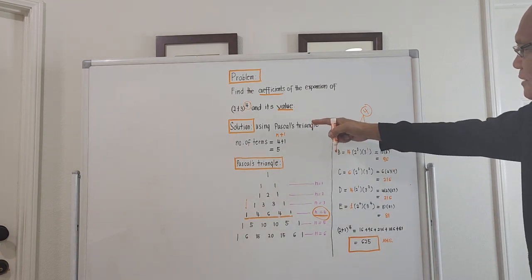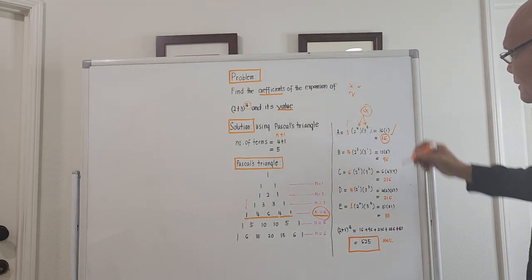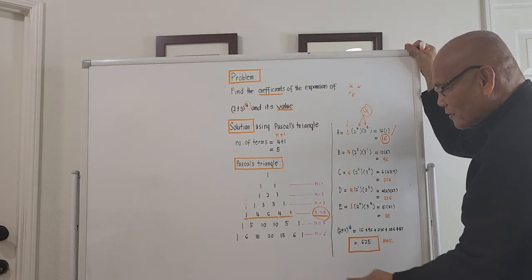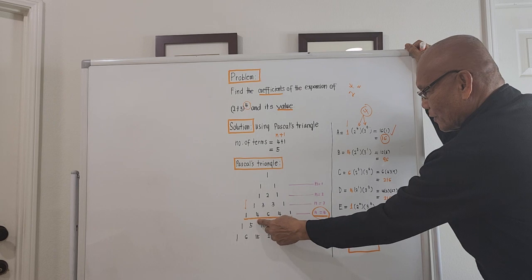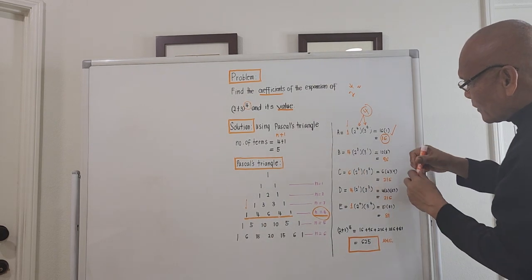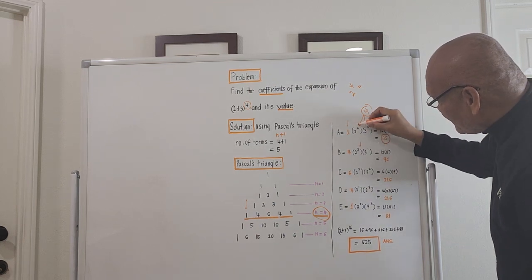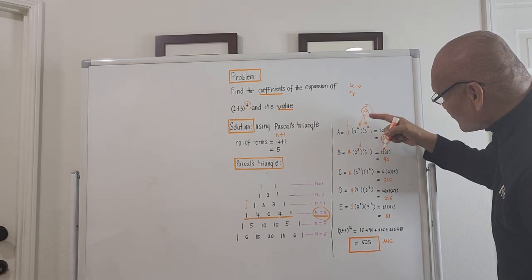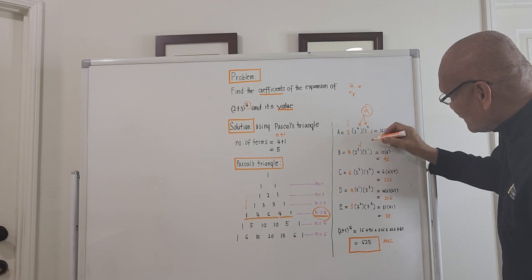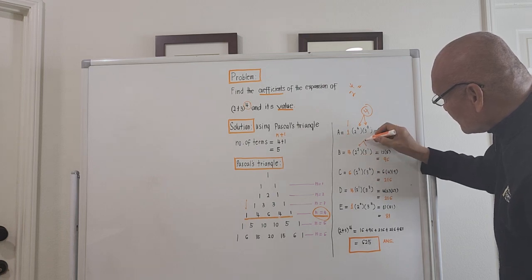It is just the value 2 raised to the 4th power. That's 16. The second value, the coefficient, from our Pascal's triangle, the coefficient of the next term will be 4. So this is 4, times 2 to the 3rd power. We are decreasing in value because we started with 4, right? So 4 minus 1, this will be 3. Times 3 raised to the first power. And if you notice, the sum of 3 plus 1 is again 4.